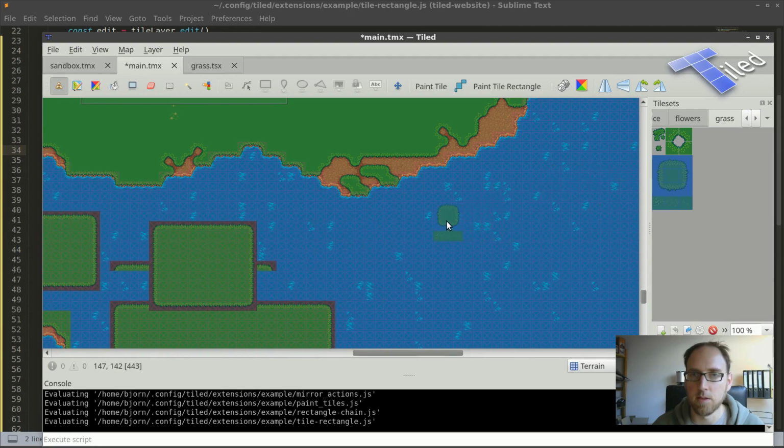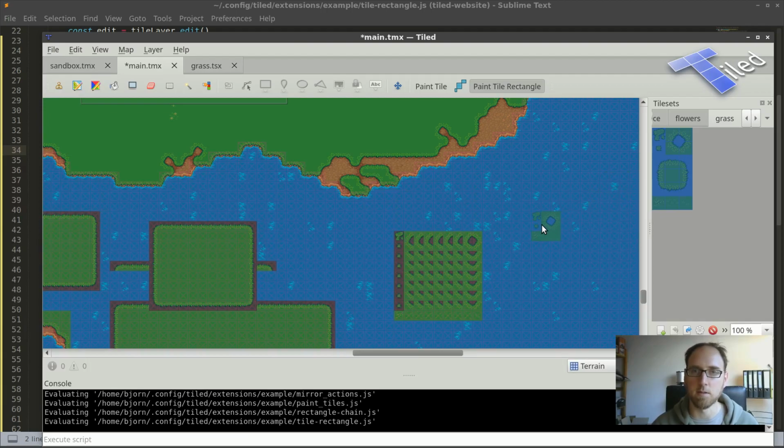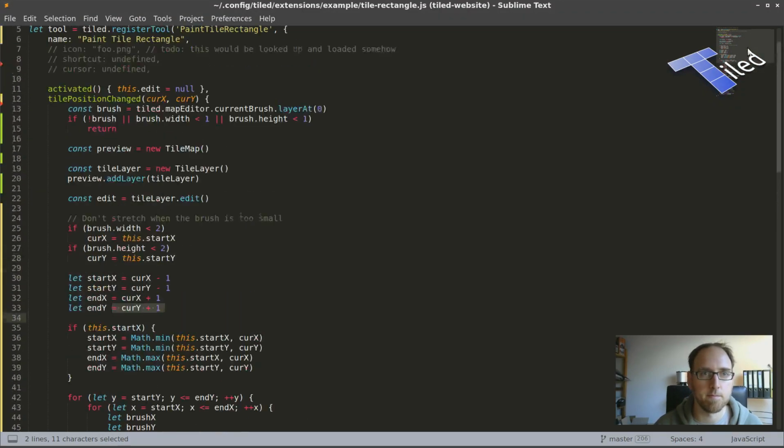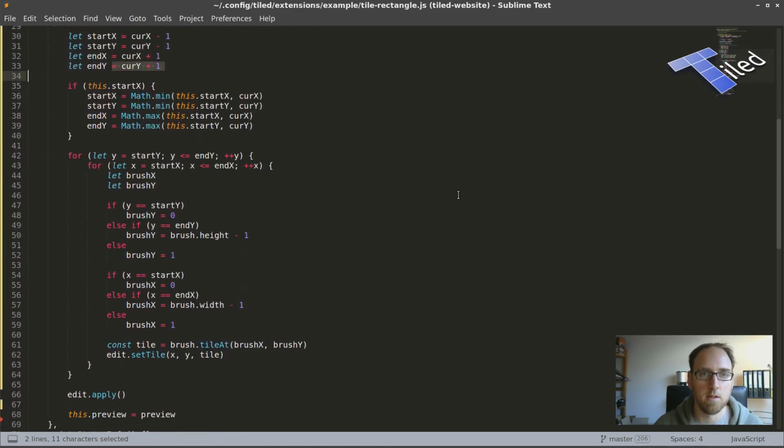Yeah, so what you see here, if you select the whole tile set, it gets a bit weird. Oh wait, yeah, the preview definitely gets weird. So now it's still repeating that one tile, and I would like it to repeat multiple tiles in the middle, potentially. So that is this one case.